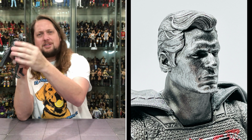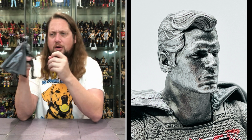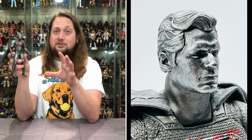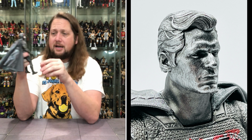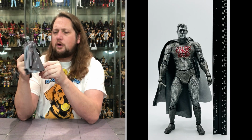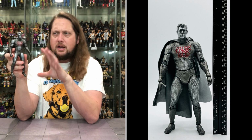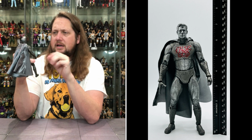I love the feel. He's got that Superman, Aquaman kind of feel to it over the chest and the whole body. Looking very good. Obviously supposed to be a statue, so you pose him in a freeze frame is what you got to do. But he does look very, very cool. But I do think this is a good selection for a Platinum Edition. This isn't going to be for everybody. Not everybody wants this one. But it does look really, really good for what it is.